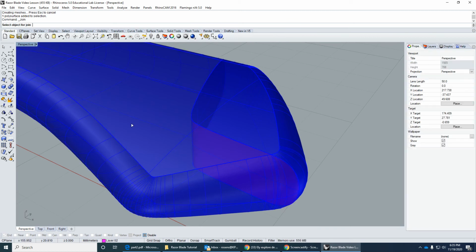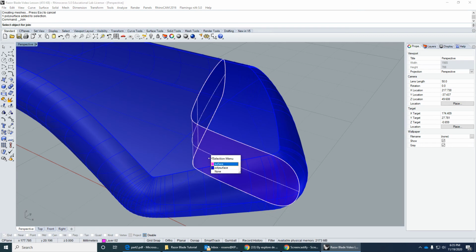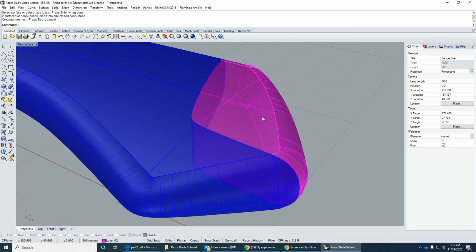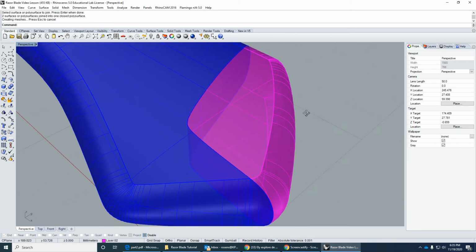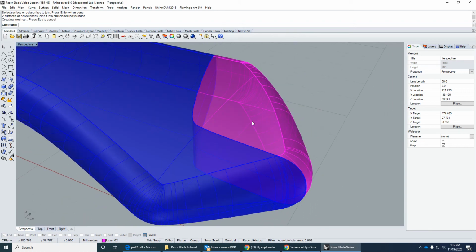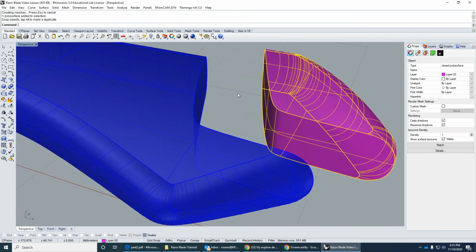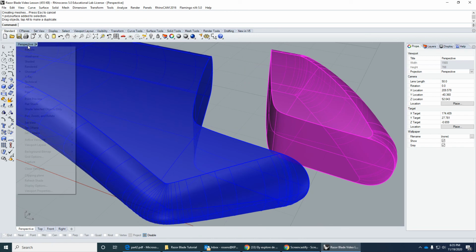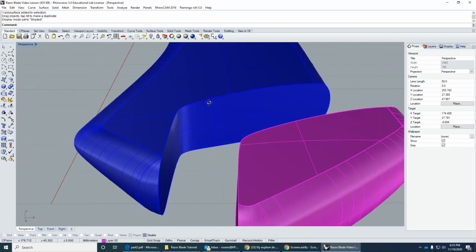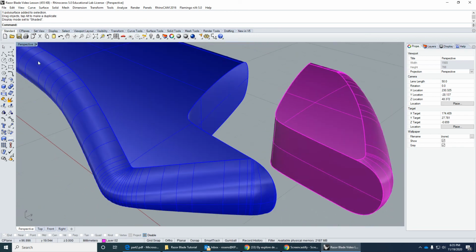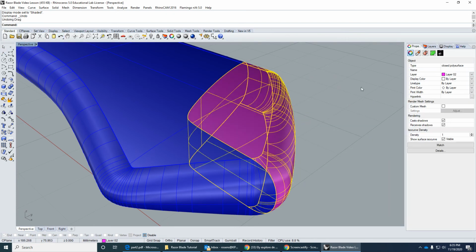Now I'm going to join, click on the ISO curve, the pink surface to this. Awesome. That's a closed poly surface now. If I do what they did, where you drag it out of the way, let me go into shaded, you can see that I have two completely closed solids. So let me undo my drag.